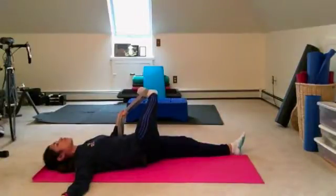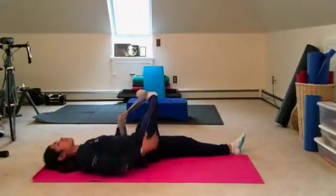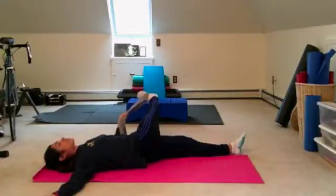Once again, you're working with your range of motion, keeping that leg nice and straight, pushing through the heel. Okay, 5, 4, 3, 2, 1, and release. Good. You're pulling both over and up with that yoga band, really stretching through this outer thigh and into this hip area. Good. Push through that heel again for 5, 4, 3, 2, 1, and release.